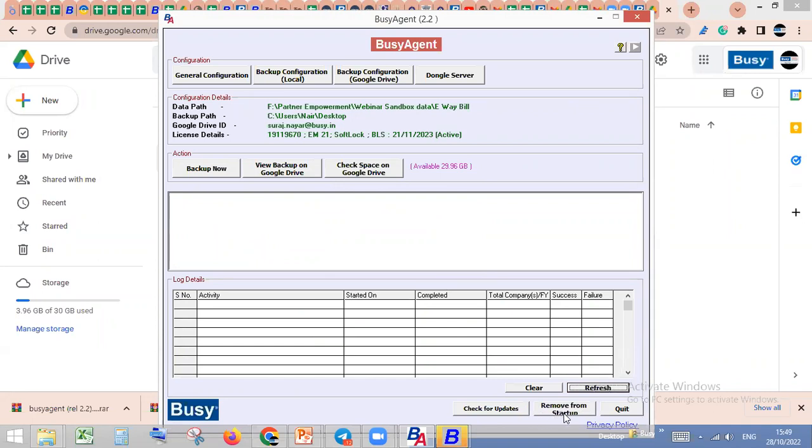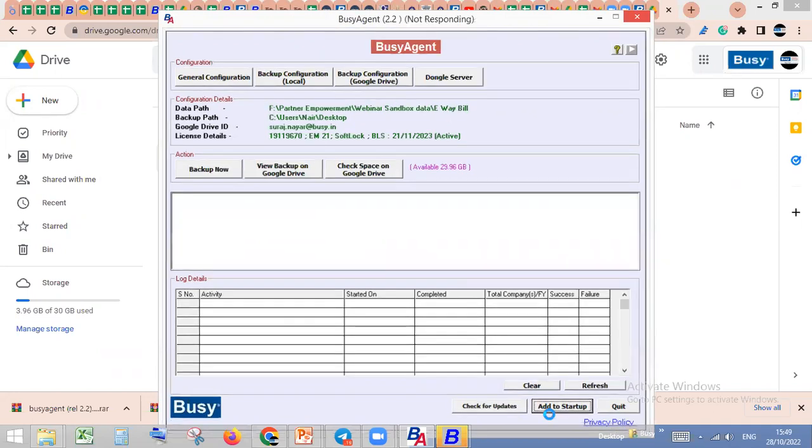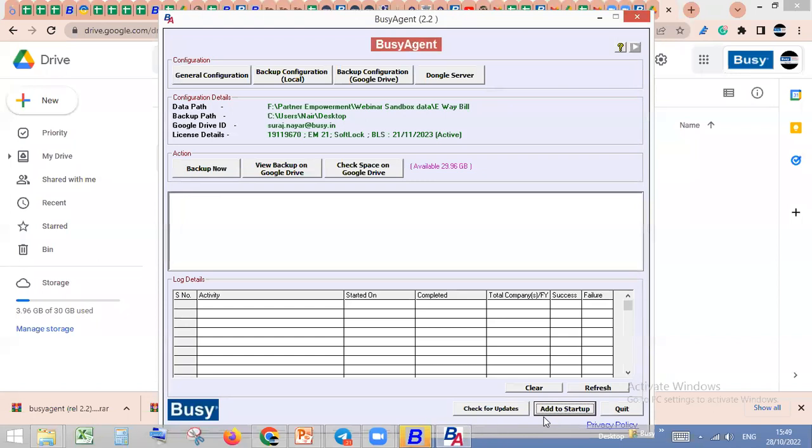And remove from startup. Normally this is very important, because each and every day you open the Busy software, at that time the Busy agent will also get turned on. That's why you need to add the Busy agent utility into startup. Only then will it be possible.